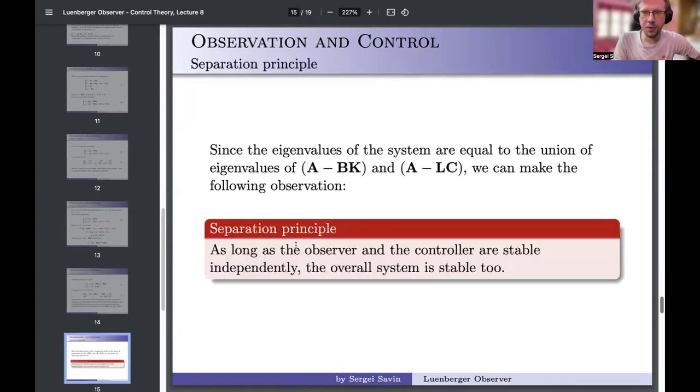Right, so that is the idea. This is called the separation principle. I would recommend you to remember the name. It's important because it holds for linear systems and it is very powerful. It doesn't have to hold for every system you encounter. So if you want to use it outside of linear systems, make sure you check if it actually holds. It doesn't have to, right? We only managed to prove it for linear systems.